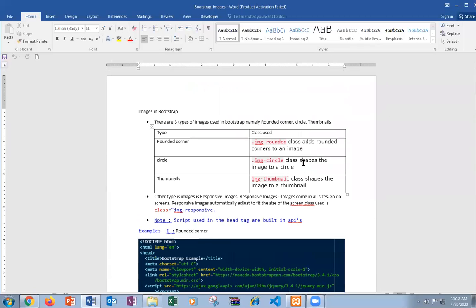So the takeaway of this is that you should know how to use these three kinds of classes for images in Bootstrap. The question would be like: illustrate the concept of images in Bootstrap. So you have to write this example. But when this question is asked in examinations or in internals, you need not write three different programs. You can write one program. Within one program, you can demonstrate all these three classes.